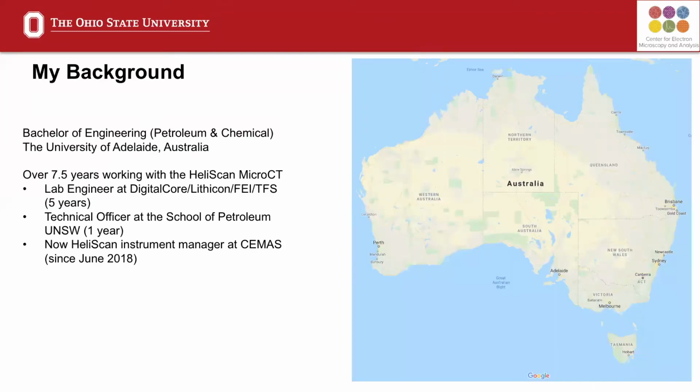I'm going to start by giving you a quick overview on my background. I earned my Bachelor of Engineering in Petroleum and Chemical Engineering from the Adelaide University in Australia. Since finishing my degree, I have gained over 7.5 years of work experience with the HeliScan MicroCT. I spent 5 years in Canberra performing MicroCT experiments on rock samples for oil and gas projects.